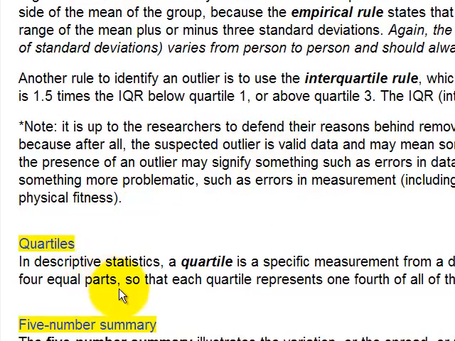Quartiles allow us to split the data up into fourths. That's kind of how we use the box plot. And we use the 5-number summary to build a box plot. So that's what these measures of central tendency are.